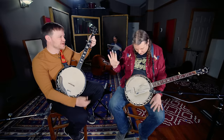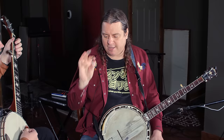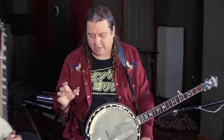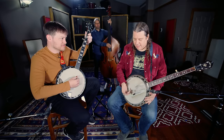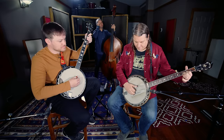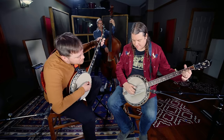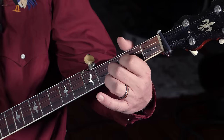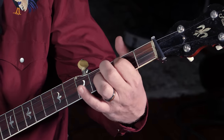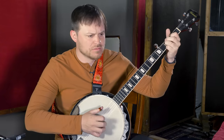So, all right, Foggy Mountain Breakdown. We've got what, now, 40 minutes? The key thing that you need to learn is that hammer-on. They call this the Foggy Mountain Breakdown roll. It starts on that first string and then. Yep, so you do it twice. You got it, you do it twice, and the third time you do a pull-off.